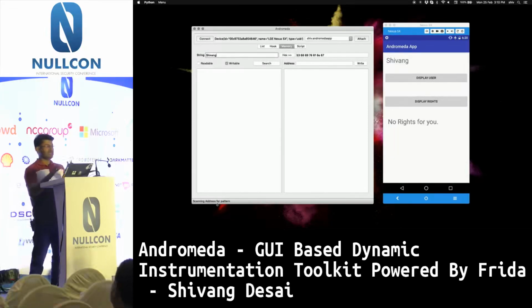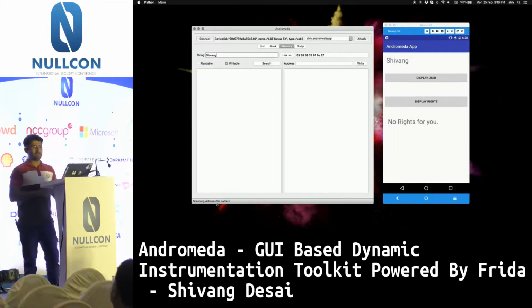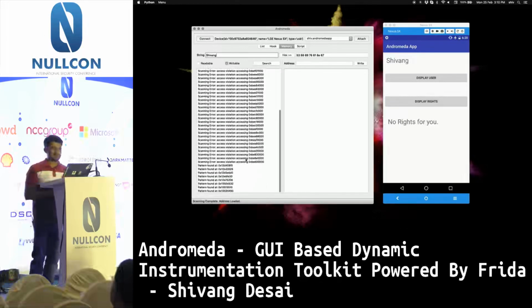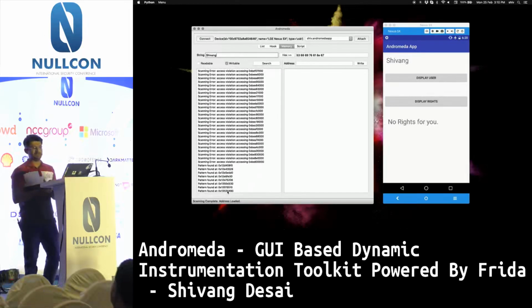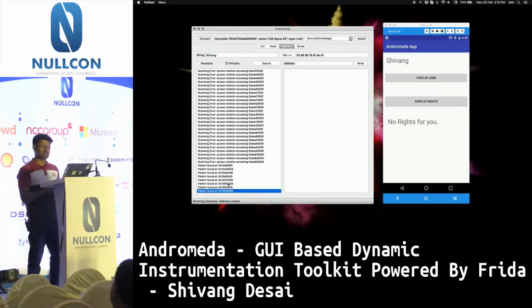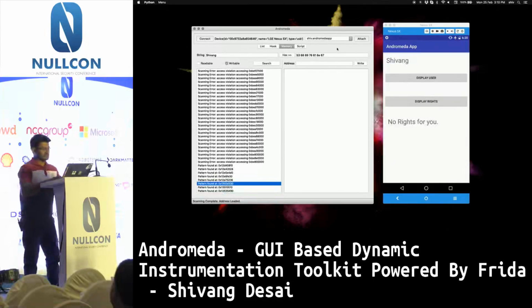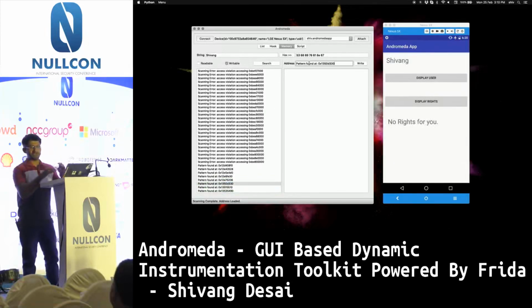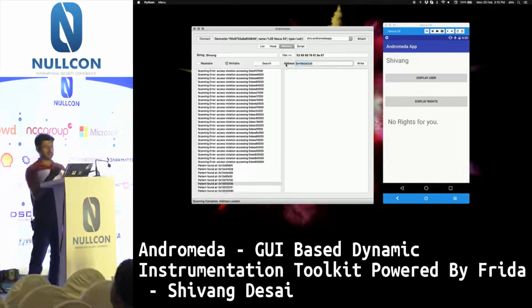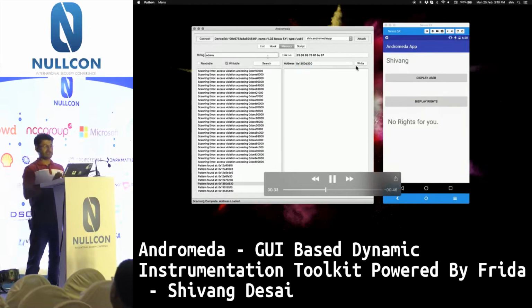This is basically playing with memory, so you might see corruptions here and there, and the app might crash. There will be multiple locations where that particular string Shivang is loaded, so we'll have to do a little bit of trial and error.